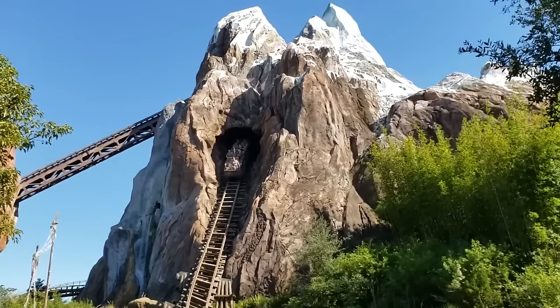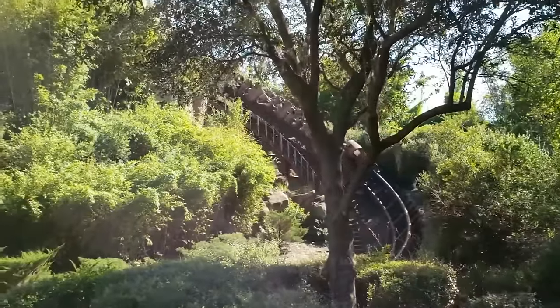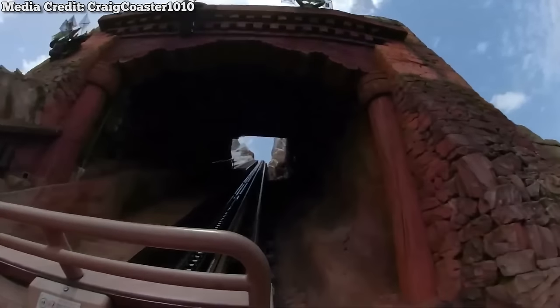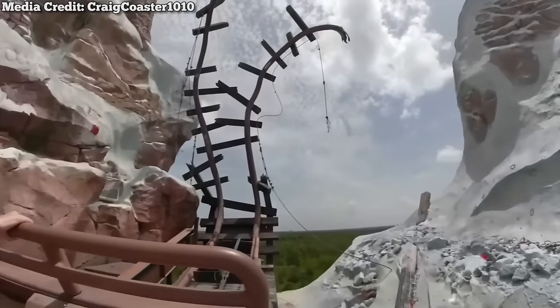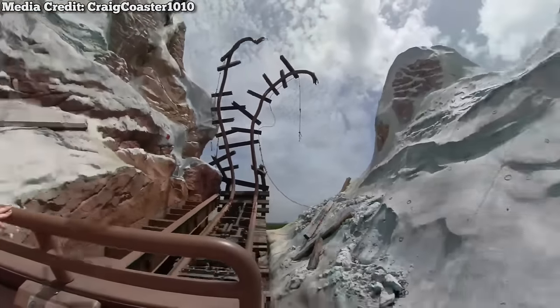With the coaster itself made by Dutch manufacturer Vekoma, this ride takes guests on a high-speed trip through the Himalayas. The ride story centers around a transportation system taking guests to the base of Mount Everest. Along the way, though, the formidable Yeti rips out the track, sending guests on a crazy ride back down.